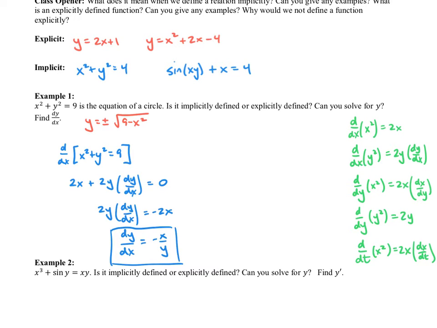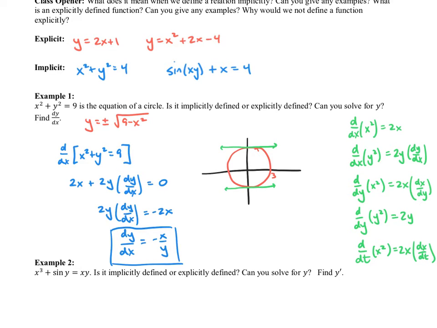And I want to see if I can help you intuitively understand why this makes sense. So if we have a circle with a radius of 3, centered at the origin, if you were to look at that graph, where would you envision a vertical tangent line? Actually, let's back up. Let's start with the horizontal tangent line. We can see that there are horizontal tangent lines here where there's a slope of 0, as well as here where there's a slope of 0.